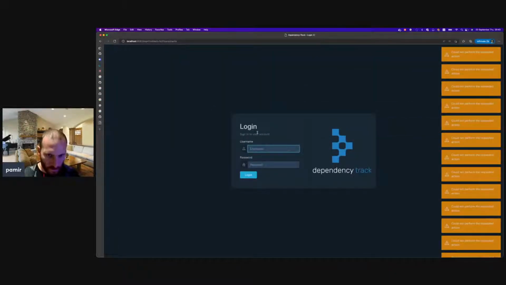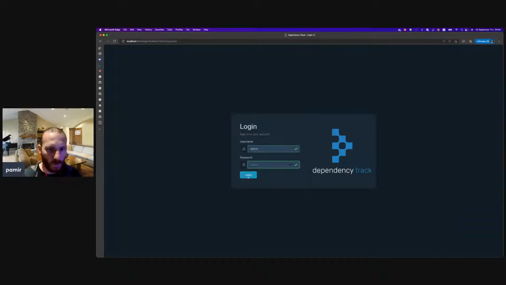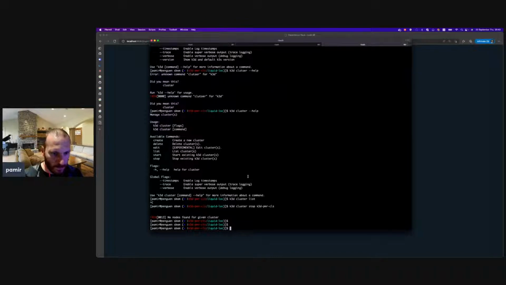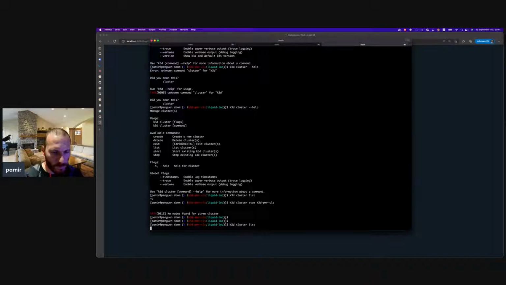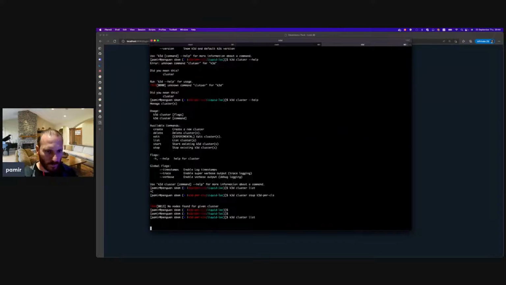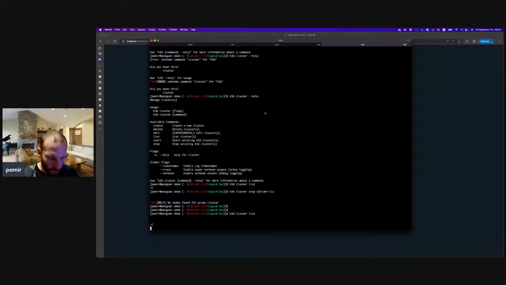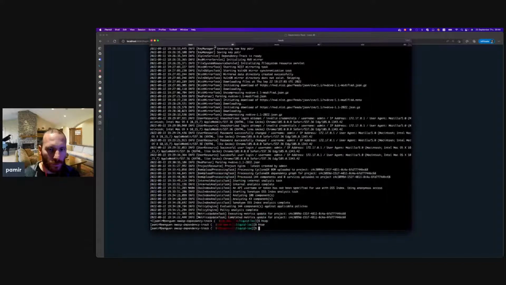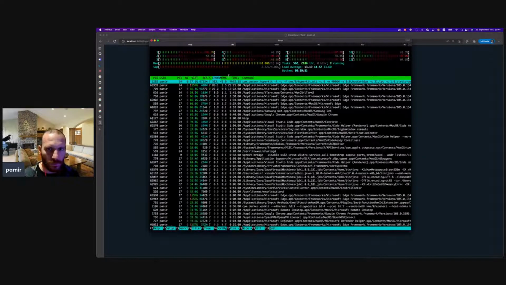It's not perfect. Okay, let's log in. Oh my God, my computer is just stuck. This command should be working.